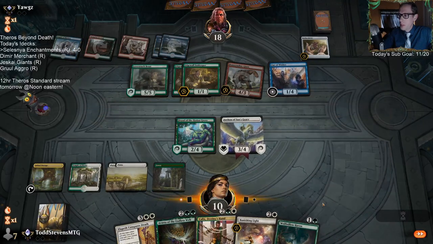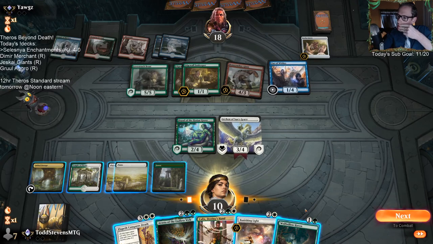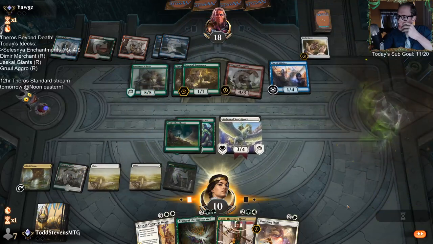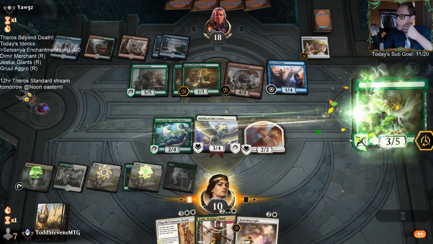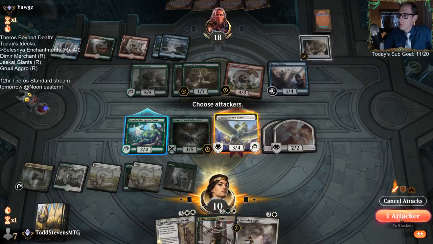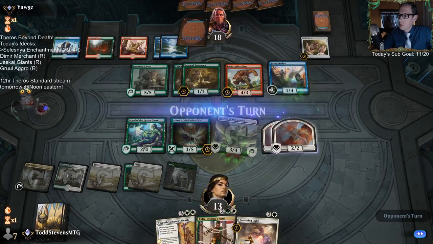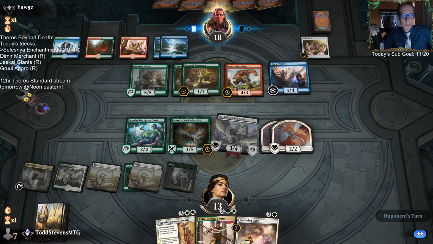Our opponent's hand this time was a lot better than their hand the previous time. That was a good draw with this thing just letting us double spell.